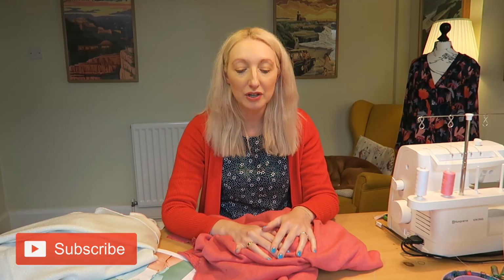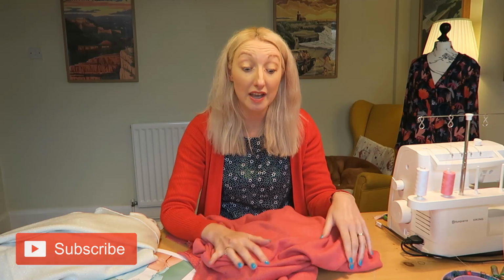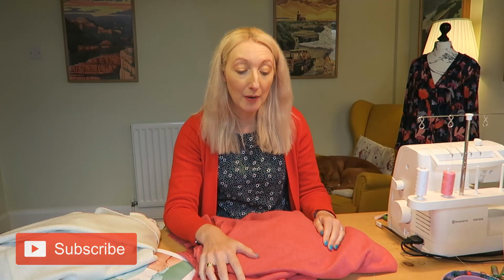I've been thinking about my wardrobe and things that I really need rather than things that I want to make necessarily. And I think that making some more cardigans is going to be really practical, and it's going to be something that I can wear throughout my time at home and my time on maternity leave, etc. I'm going out walking with the pram quite a lot at the moment, so keeping warm and wrapping up is obviously essential, so I think this will be absolutely perfect for that.